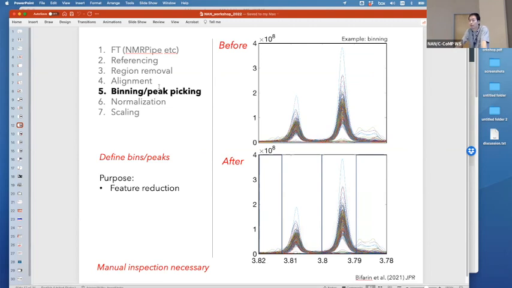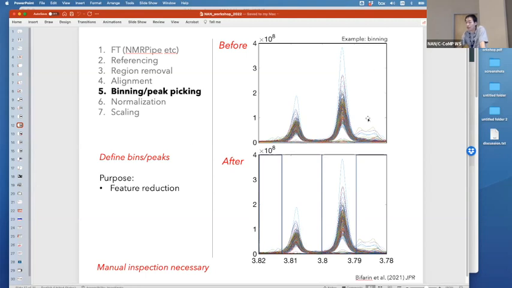So next is binning or peak picking. This is an optional step. One may do this, one may not, but this is a step to define bins or peaks. The purpose is that we can reduce the number of features by this step.